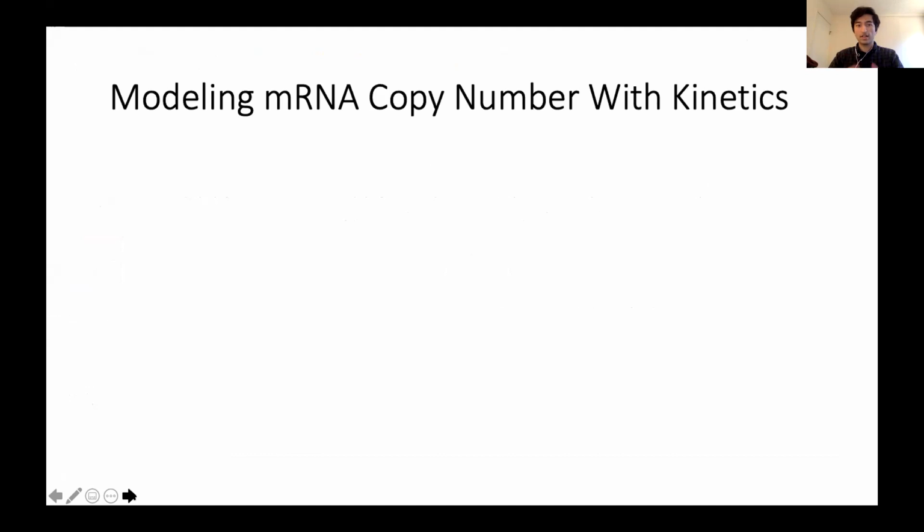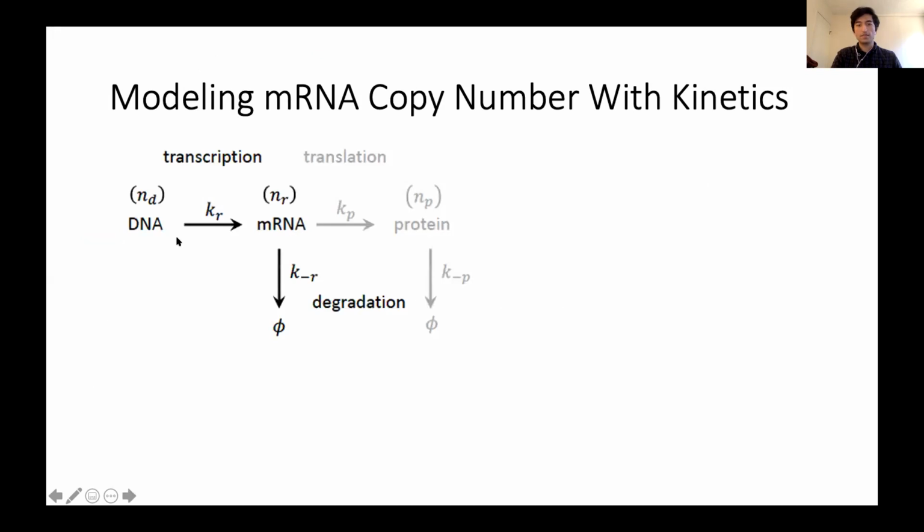So that said, first, let's go to the kinetic relationship that you derived in class, specifically on mRNA copy number. This is straight from your lecture slides, the kinetic scheme that we were working with when we were talking about both mRNA transcription and translation. For the slides today, I'm just going to focus on transcription because if the math makes sense for transcription, you can see the slides and it's very similar for protein translation.